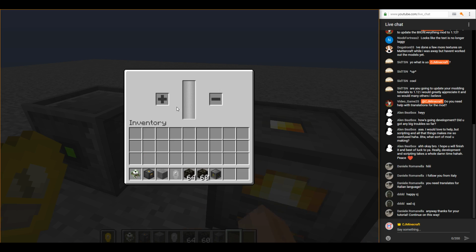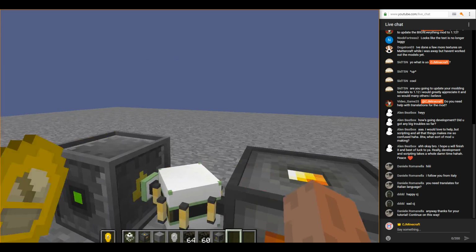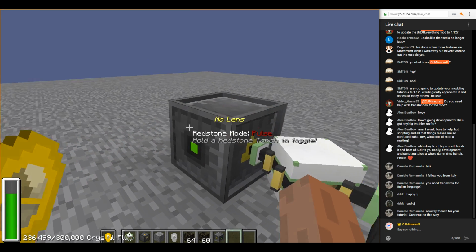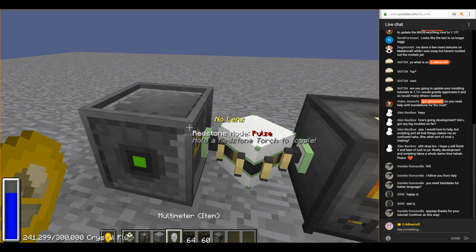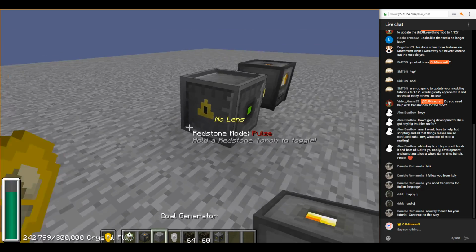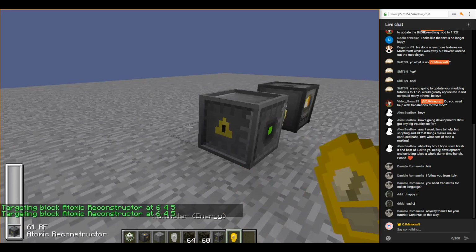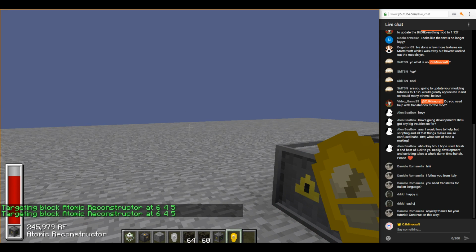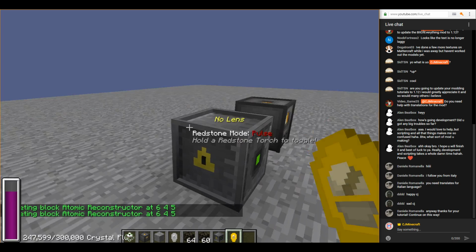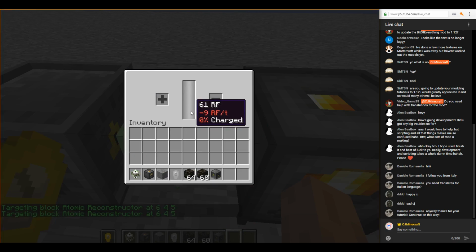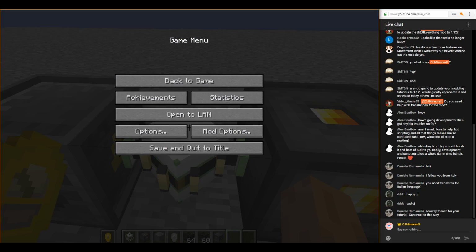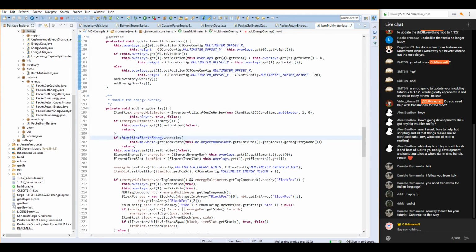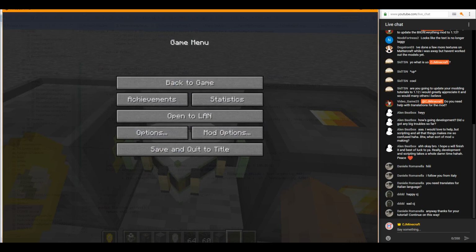We're losing 9 RF per tick. We're gaining 30. We're holding 61. What's that going up in? No, that does it like every second. Hold on. Nope, I don't know. That should be transferring it though. I know it has to. Okay, maybe it didn't work.